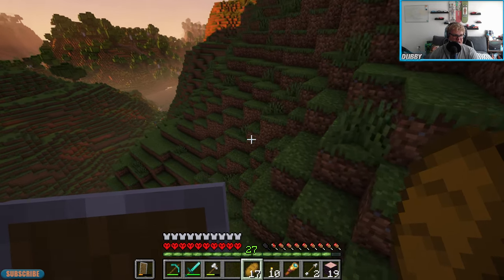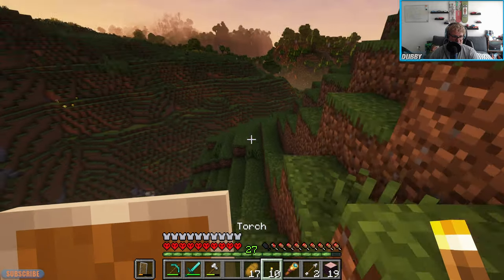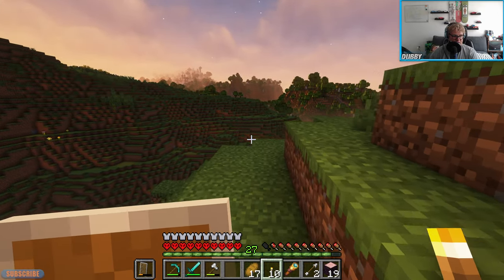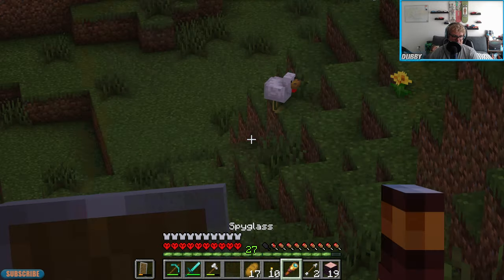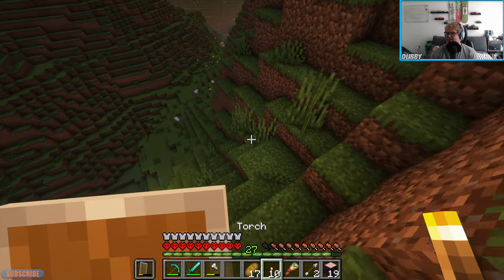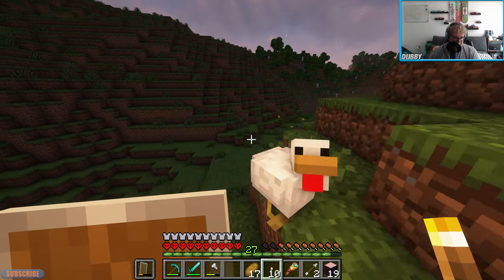That was an illusion. Okay, let's bring this torch out so you all can see. Is that a sheep? Nope, chickens. How did I think that was a sheep? You know what? We won't get into that.